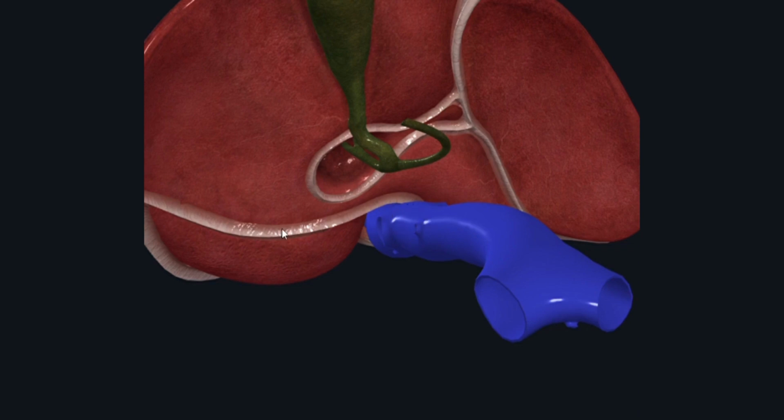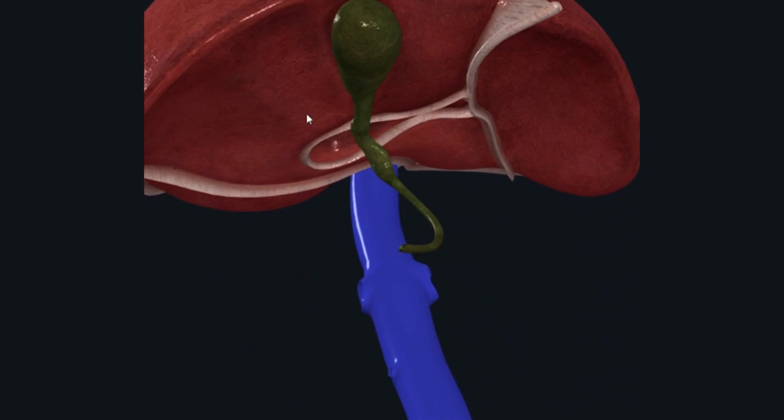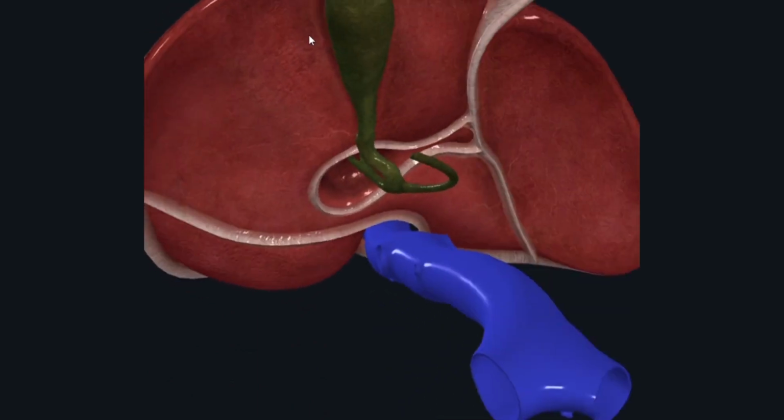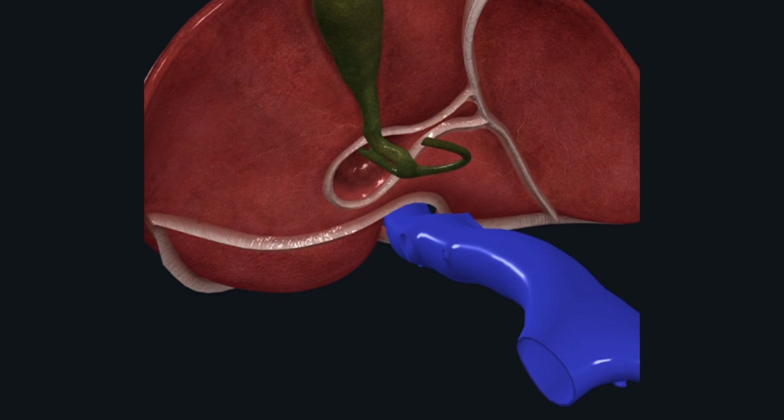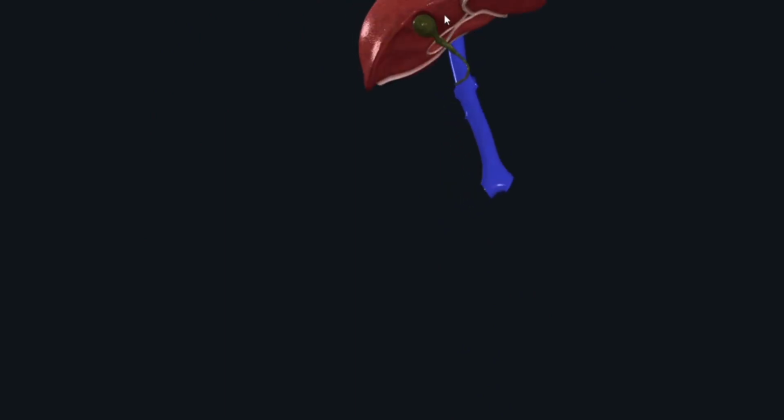We also have two important lobes. The first lobe that we're going to be seeing here is known as the quadrate lobe. So the quadrate lobe is there. That's the quadrangular lobe that's adjacent to the gallbladder. So that's the gallbladder, and adjacent to it we have the quadrate lobe. And inferior to the quadrate lobe we have the caudate lobe. So that's the caudate lobe right there. So the quadrate and the caudate lobe. And then we have the right and the left lobe. As you can see, that's the normal anatomical division.